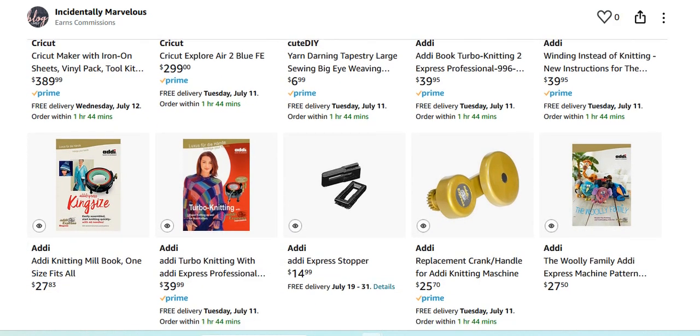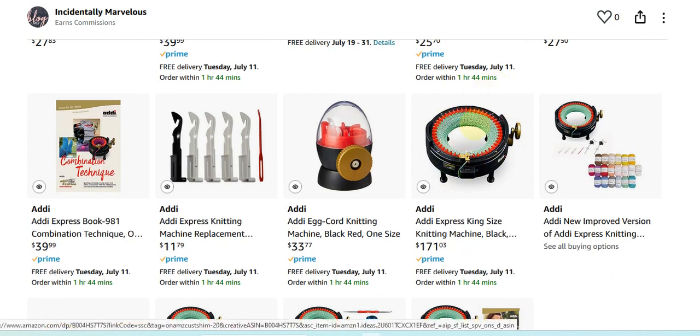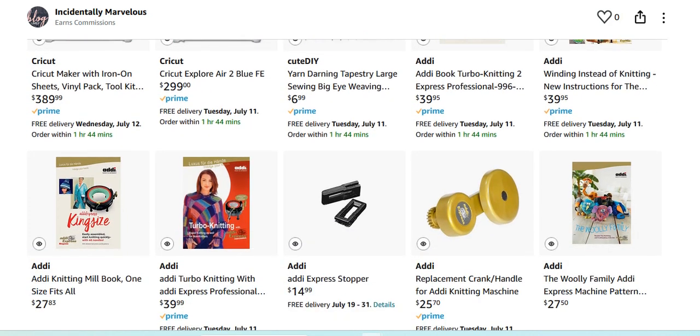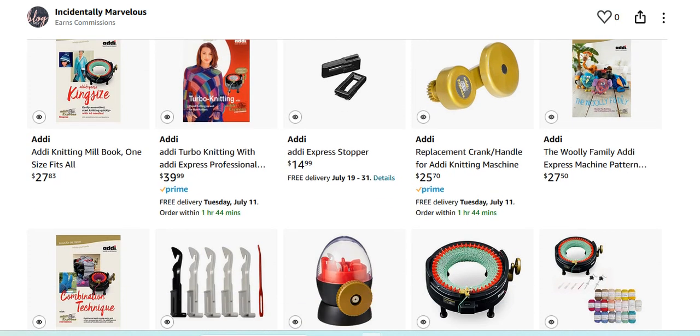If you're a knitter, I'm also a knitter and I have what they call an Addi machine. The Addi machine makes it really easy to knit — you can crank out panels of knitted pieces in no time flat. You can make things like hats, mittens, gloves, socks, and large panels that you sew together to make ponchos, jackets, and sweaters. You can also make blankets and all kinds of really neat items. A lot of people make little stuffed animals.